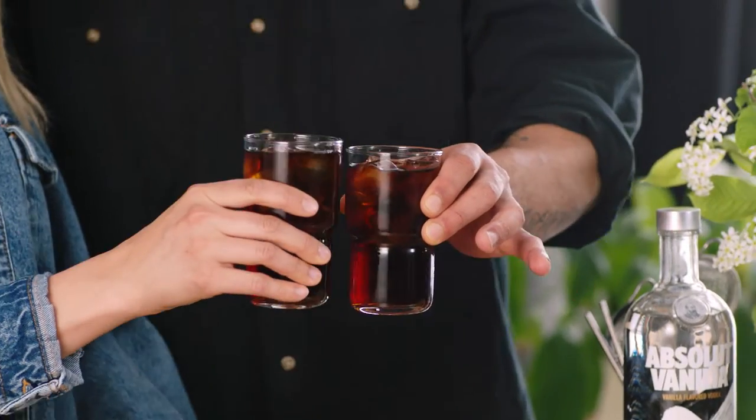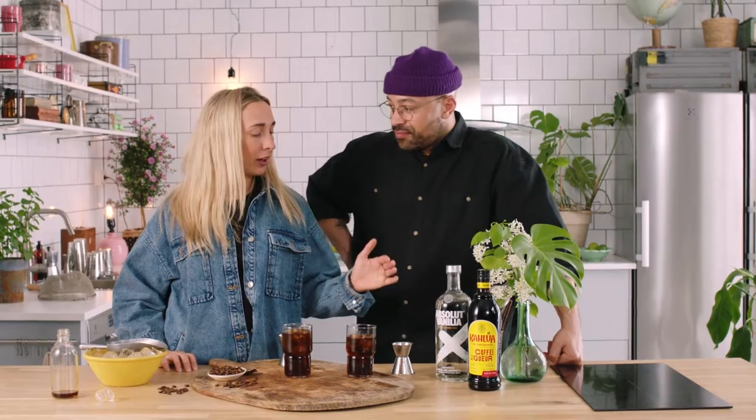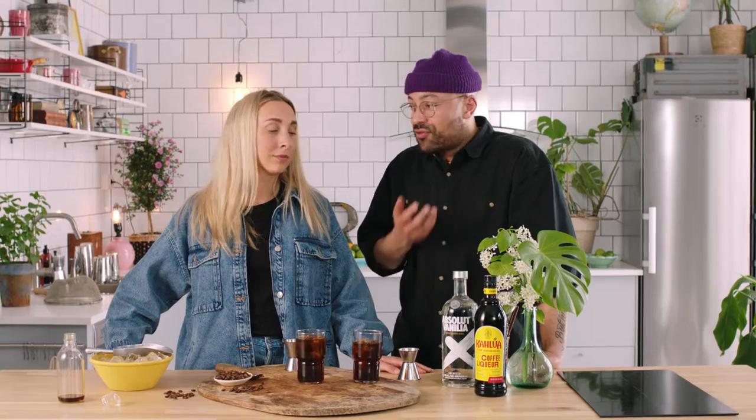Should we get into tasting it? Cheers! Skål! I really like how the vanilla comes through together with the coffee. The great thing about vanilla — and other things like cinnamon — is that they give a perceived sweetness without adding sugar. So it really does give the drink a sweeter flavor, but there is no sugar there. It's perceived sweetness. It's really good, and a little bit of a lighter flavor of the coffee, so it's not that heavy. You can drink this pre-dinner or after dinner — I actually don't think there's a bad occasion for this drink.